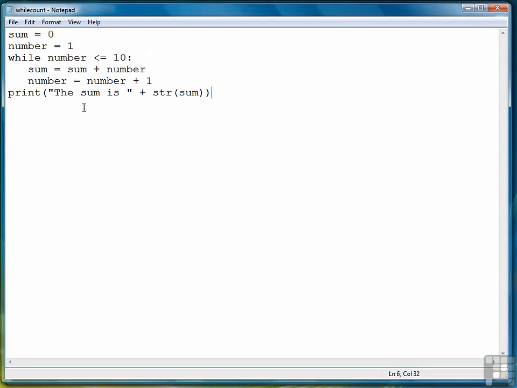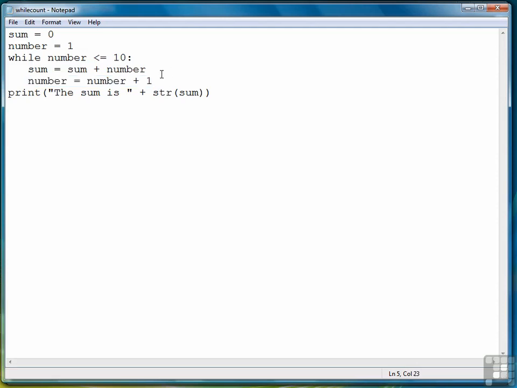display it. The counting comes in here, where we're counting up from 1 through 10. This is very similar to the example I showed you in the first lesson, where we were displaying the numbers 1 through 10. This time the difference is we're computing the sum of these numbers as we move through them. And again, looking at the steps, we have to have a relational expression, which we have. The main body of the loop, or the thing that we're trying to get accomplished, is accomplished in this line. And then we have a statement which will make the relational expression become false.